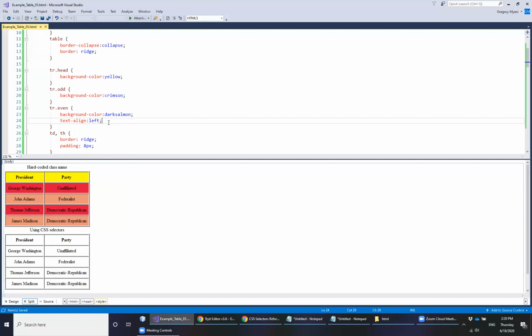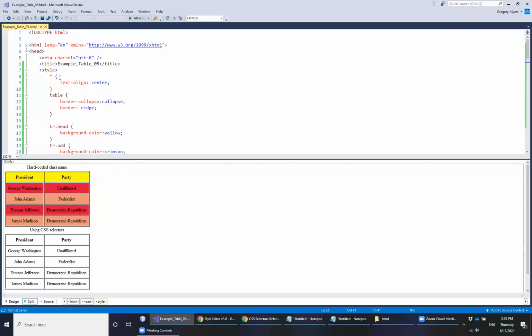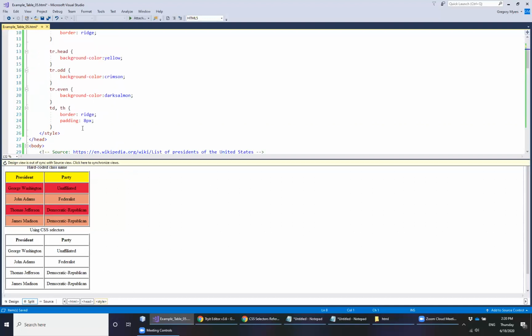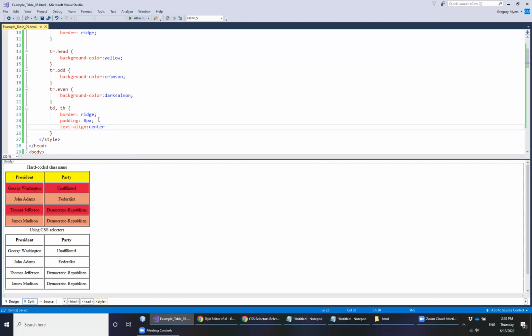Okay. So you have the ability to control the selection process multiple different ways, including the class and the ID. So we're going to return the text align down here now to the TD and TH. And by the way, I would like to redo that real quick.